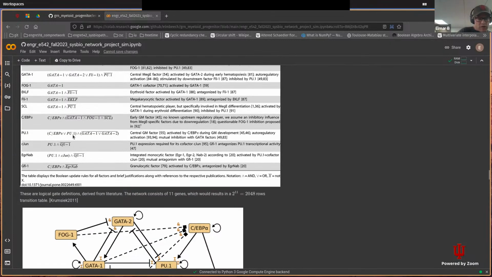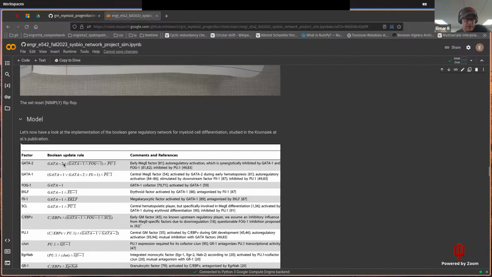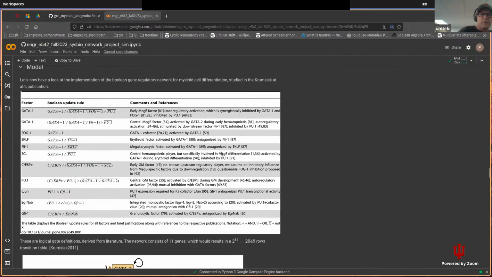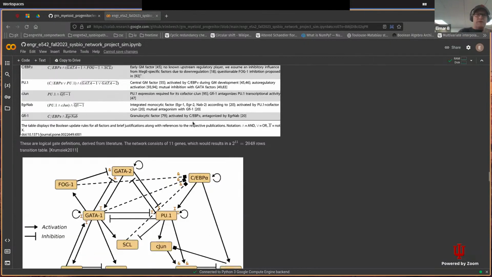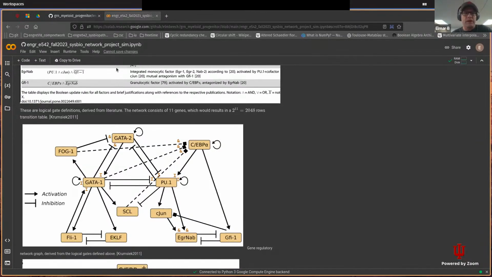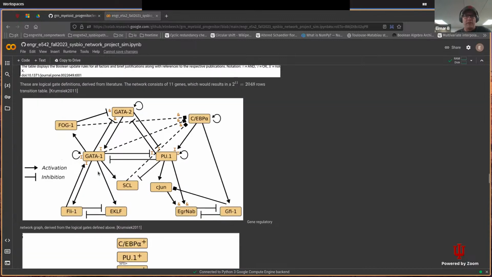Then we come up here and there are a little bit more complicated gates. So we have a non-implication gate, but then as well AND, not PU.1. And here we have a non-implication gate, but we have 3 ORs and they are as well autocorrelated. Now, this is all based on literature, and they have even in the supplementary data more information about how they derive these gates. And this is when you now generate the graph from this one, like Kauffman did, this is the graph you end up with.